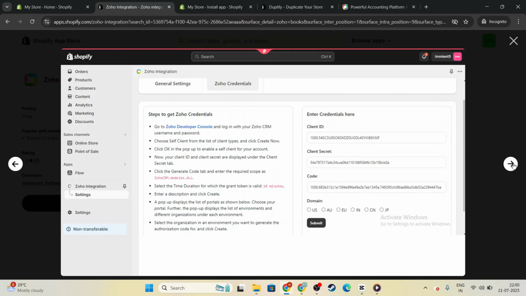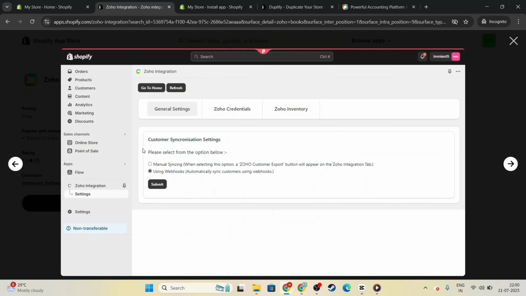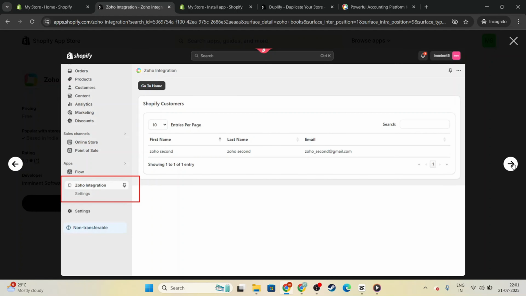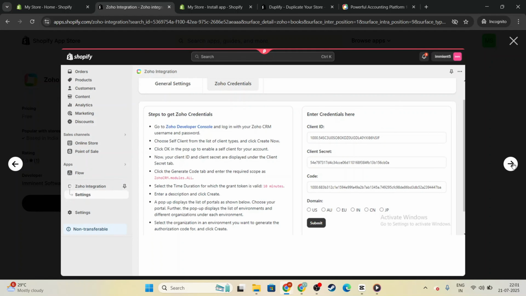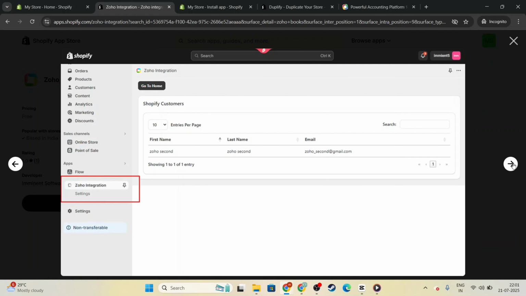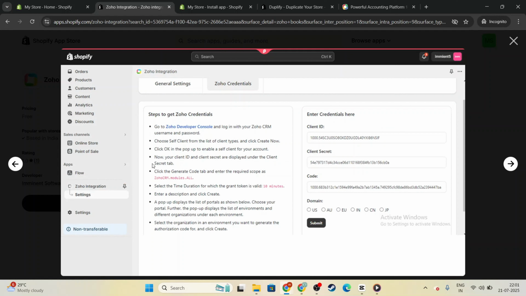The next important step involves granting permission for the integration. During this step, you'll be asked to authorize Zoho Books to access certain data within your Shopify store. This access is crucial for the seamless transfer of information between the platforms. It might seem a bit intense, but rest assured, this data is only used to sync your operations and is protected under Zoho's privacy policies. Read through the permissions, and when you're satisfied, click Allow or Authorize to continue.